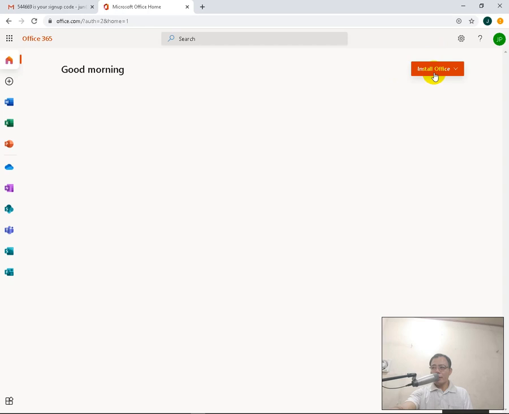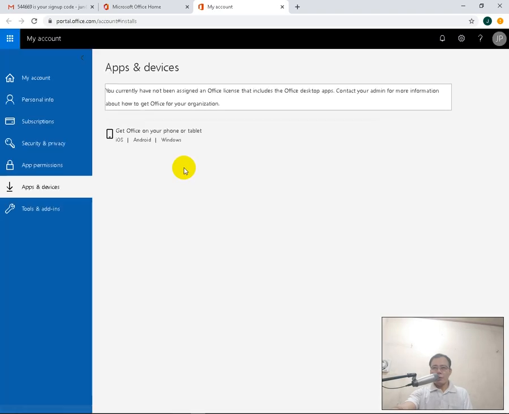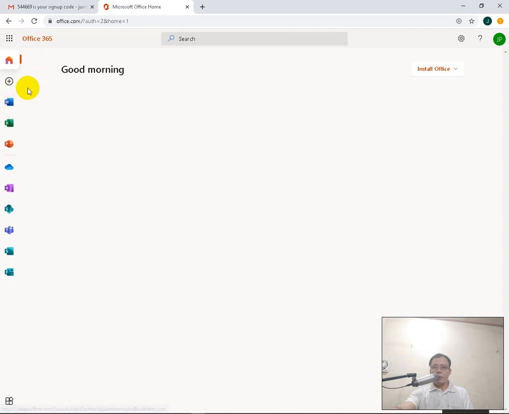Pero kahit hindi po kasama ito sa package ng A1 account, magagamit pa rin po natin yung account natin to sign in, so that it will synchronize to our different, let's say, gadgets, like we have desktop and laptop. So we can still make use of our account in Office 365 to synchronize all our gadgets.